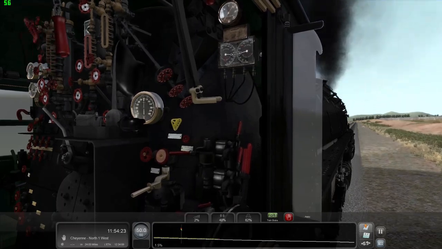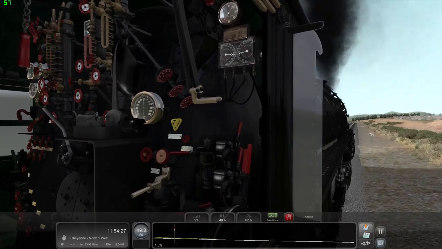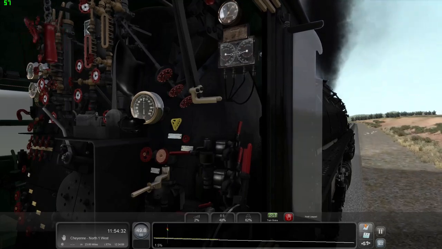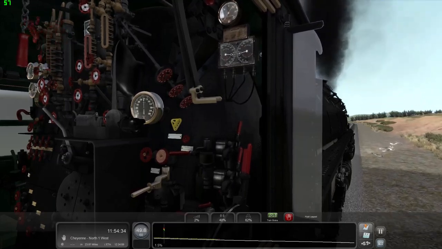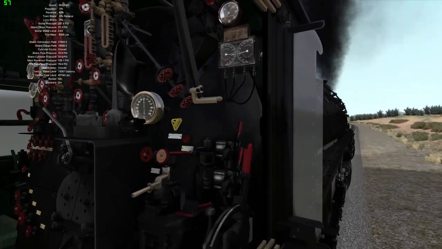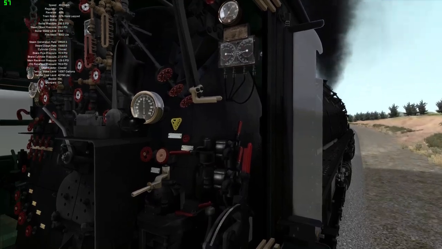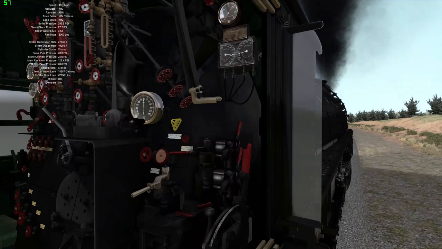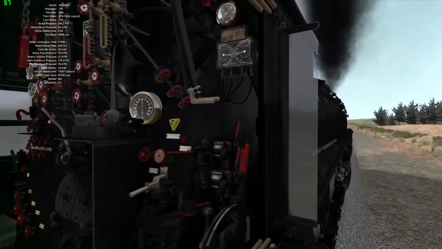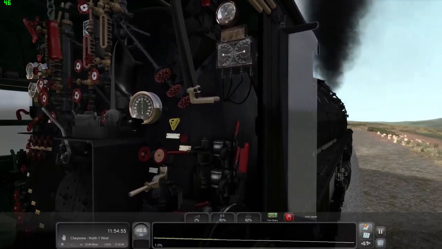Obviously, the faster you're going, the farther up you want the reverse gear hooked. But once again, not too far, so that you're not robbing the valves of proper lubrication. Another way to check to make sure you've set the reverse gear and throttle at a proper position is to check your steam chest pressure. When you're drifting, you should be seeing between 20 and 40 pounds in the steam chest, as you can see here. So we're pretty set.